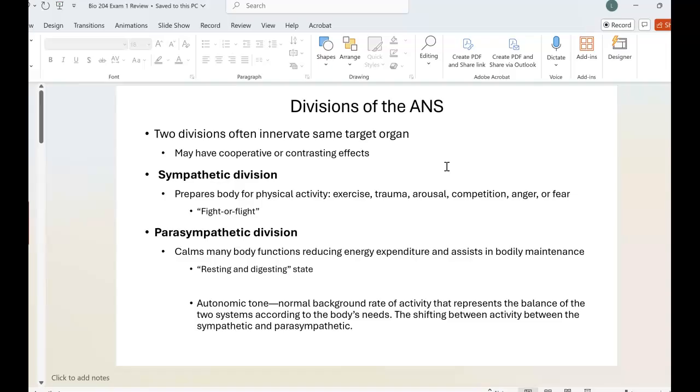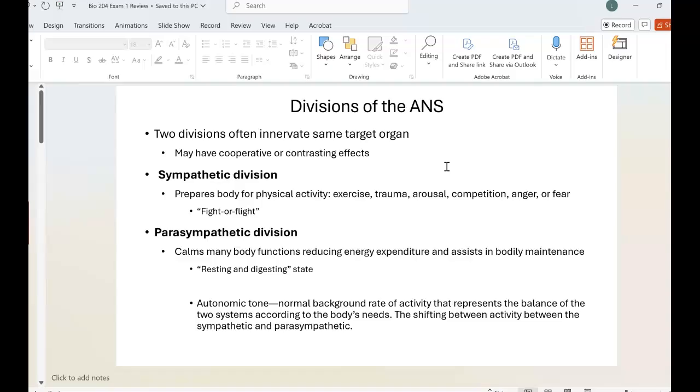So the sympathetic division we call the fight or flight. And this is going to help us get ready for physical activity. So whether we're going to stand our ground or whether we're going to run out of harm's way, we activated our sympathetic division when we did the Stroop test and also when we exercised. So some of those physiological things that were happening: increased breathing, increased heart rate, your pupils were dilating, open up the airways, increase blood pressure.